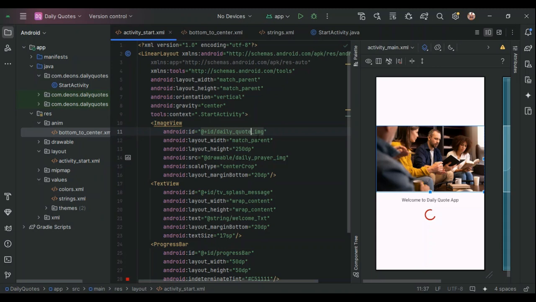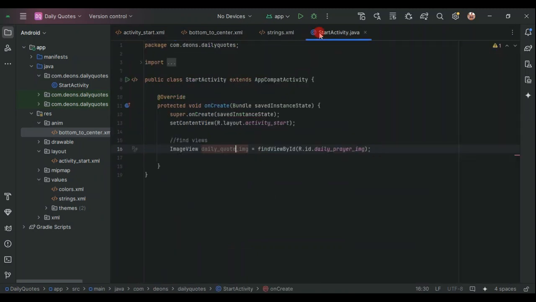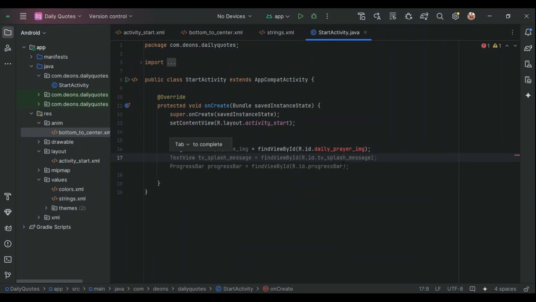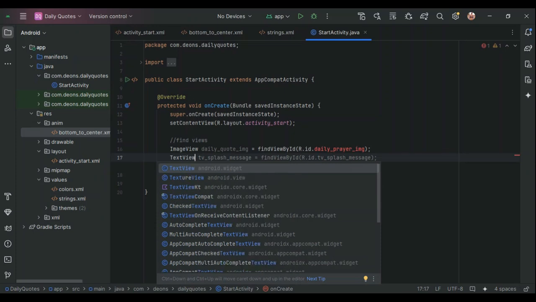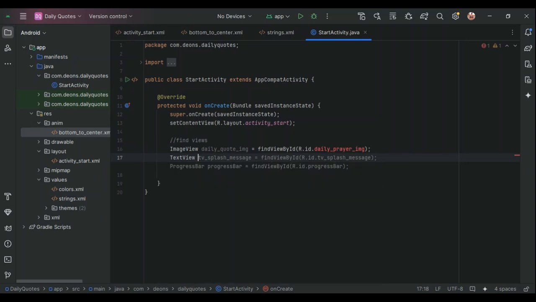Okay, all right, so let's get back here. Then we do the same thing for our text view. You can see it already shows for my text view, but if you don't have it, just type along with me. So I have text view, TV splash, whatever, TV message.